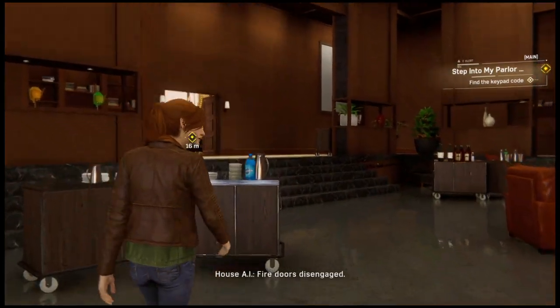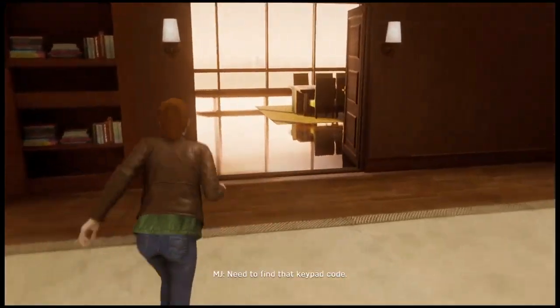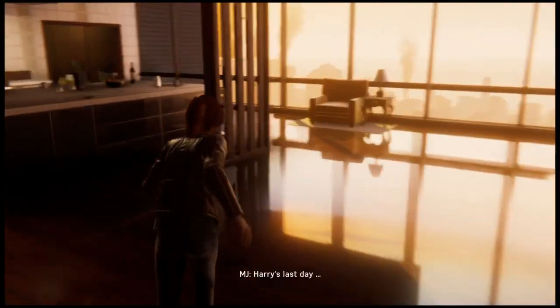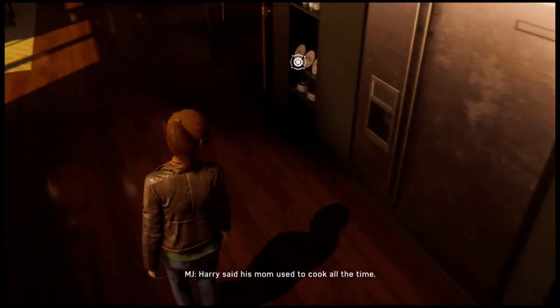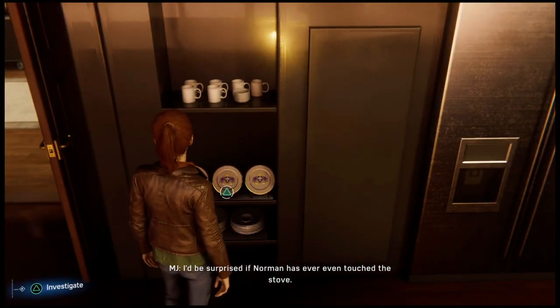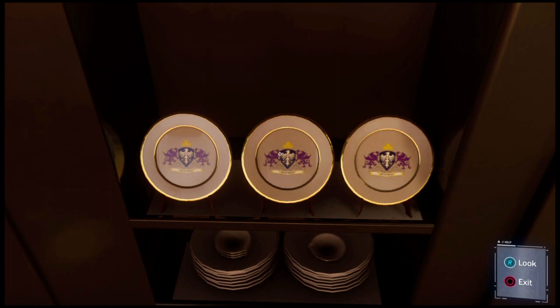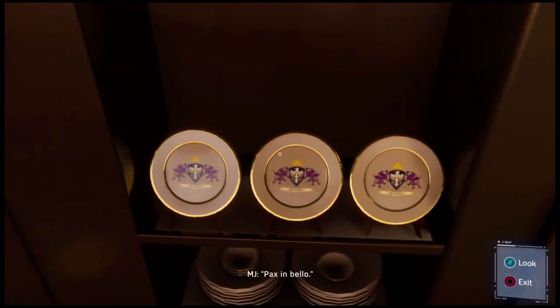Oh, and the door just magically opened. Norman could be back any minute. Need to find that keypad code. Yeah, and fast. I know Harry said his mom used to cook all the time. I'd be surprised if Norman has ever even touched the stove. Forgot about this. The Osbornes have a coat of arms and a motto. I never saw these before. Peace and war. I'll remember that if I ever write a book about all of this.